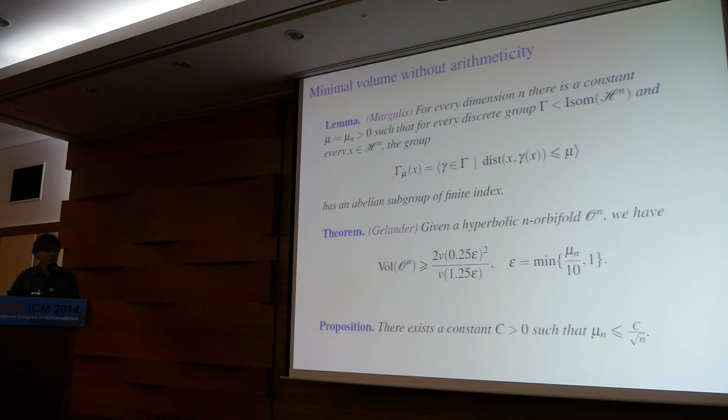So we construct, using some clever procedure appearing in a previous paper of Misha's, discrete subgroups. You see, when you start to think about it, you want to prove that when the dimension is large, the Margulis constant can be small, but you're always at risk of proving that when the dimension is fixed, the Margulis constant can be arbitrarily small, and this is not true. So at some point in your argument, you have to use the fact that you're allowed to go to higher and higher dimension in order to make it small. But it works, and it gives this bound.